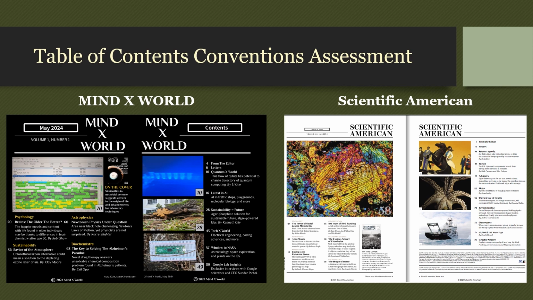The page number for each of the articles is typically included on the left of the title, both in bold print. Also, on the first page of the table of contents is a picture on the front cover of the magazine with a brief description underneath it related to the lead article I included. I've chosen to place this specifically next to a large image on the first page of the table of contents, because it's typically seen in my genre to clearly convey that the image is related to the lead article.